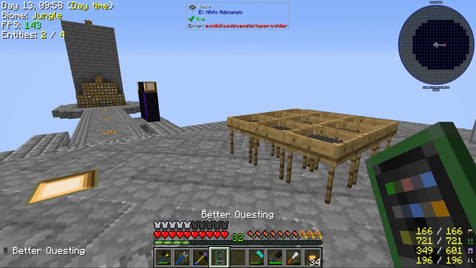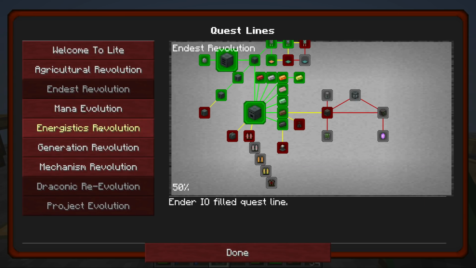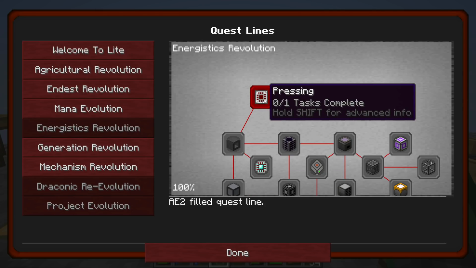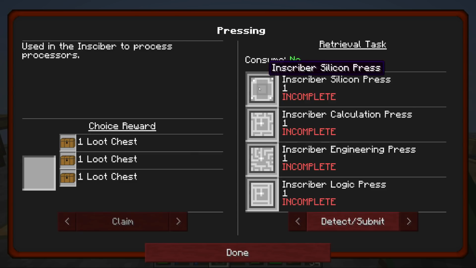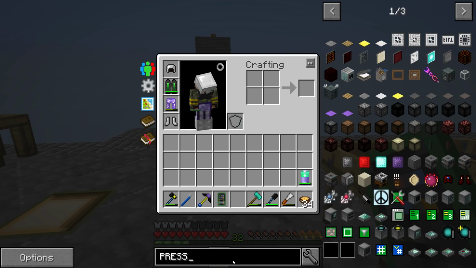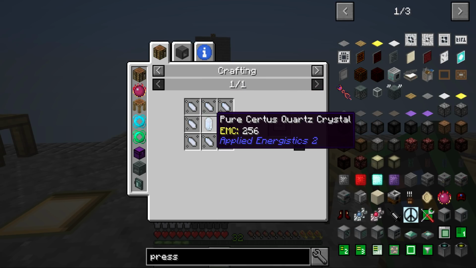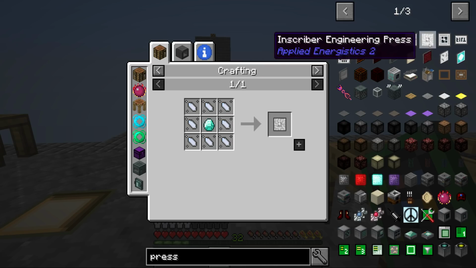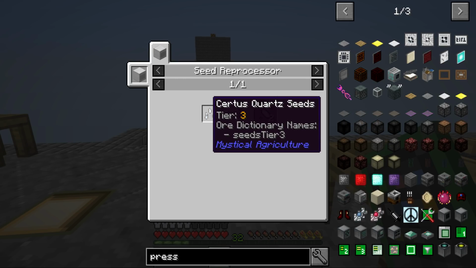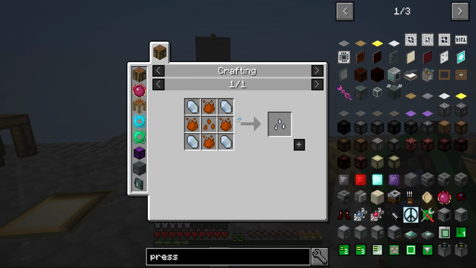Insane. I'd really, really like to get some AE stuff though, apart from just the things. Speaking about which, if we go to Energistics, the first thing that we need to do is the presses that you normally find in a world, but here we'll have to craft them. And to craft them, I looked at this earlier, we need Certus Quartz Essence, which is what you get from Mystical Agriculture. These are tier 3 Certus Quartz seeds, which you make with the stuff that we just made.